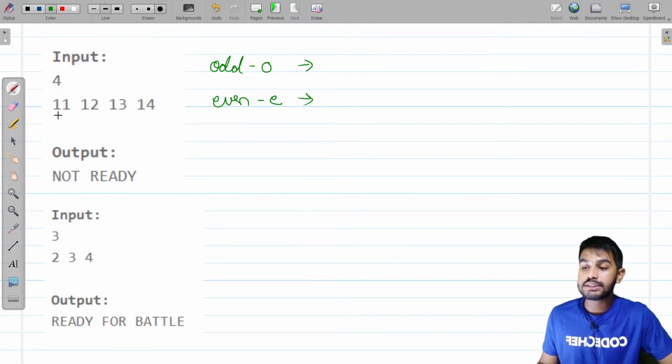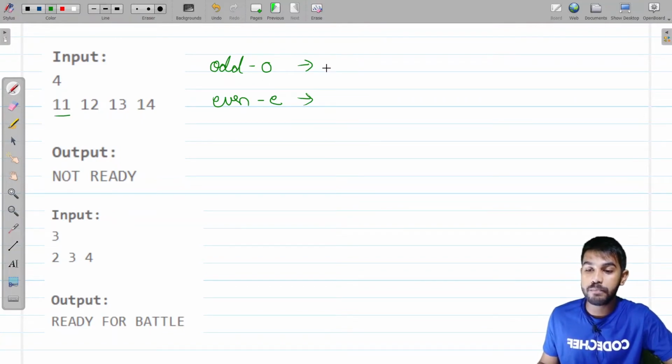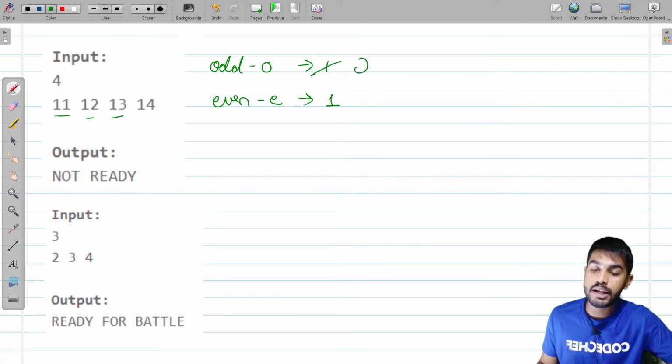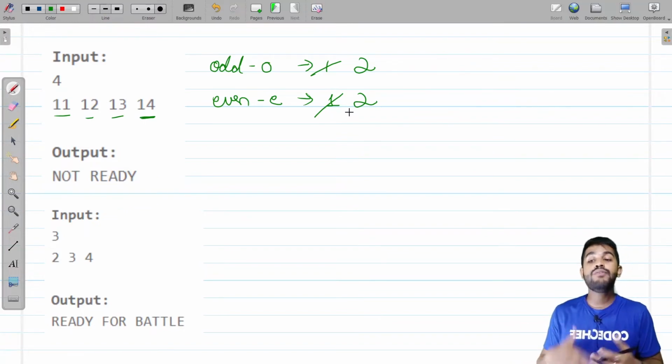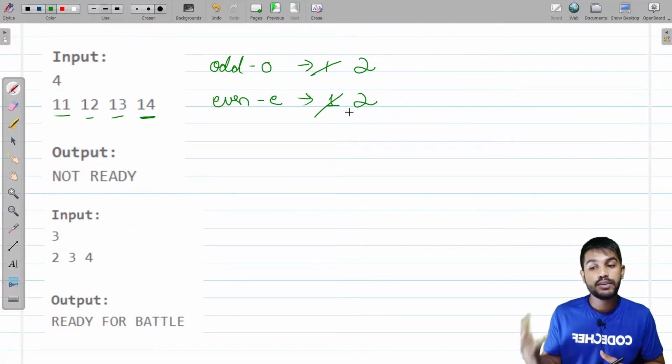So this 11 is odd, so we would be incrementing its count. 12 is even, so we would be incrementing this count. 13 is odd, so we would be incrementing 1 to 2, and then 14 is even, so we would be incrementing this itself.